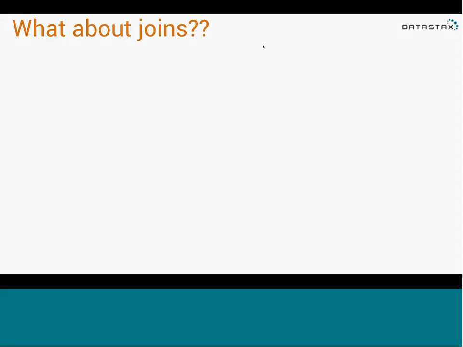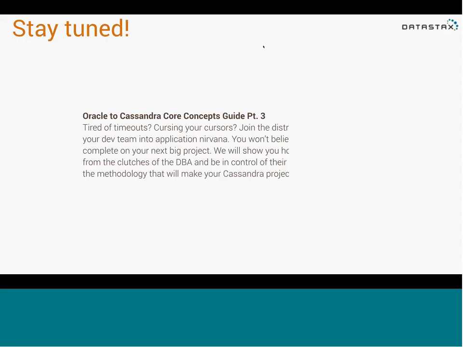Yep. So next week we're going to talk about why there aren't any joins, and what do you do about that? And then how do you design your application, both from the logical side and the organizational side to the physical side. Like, how do you actually take these concepts that we've been telling you about the last 2 weeks and make your application work with Cassandra?